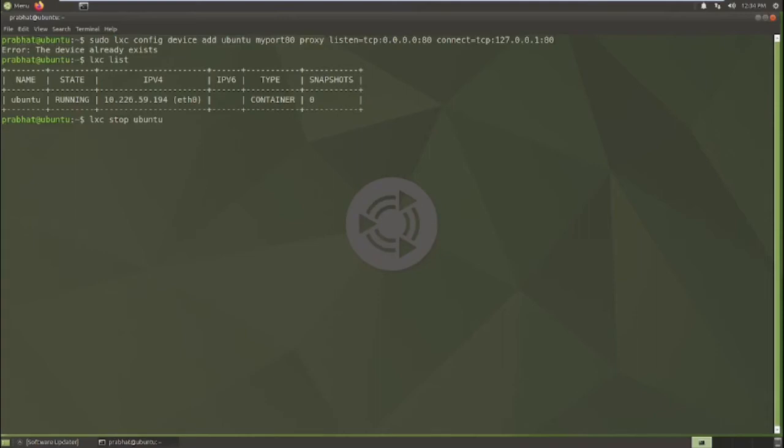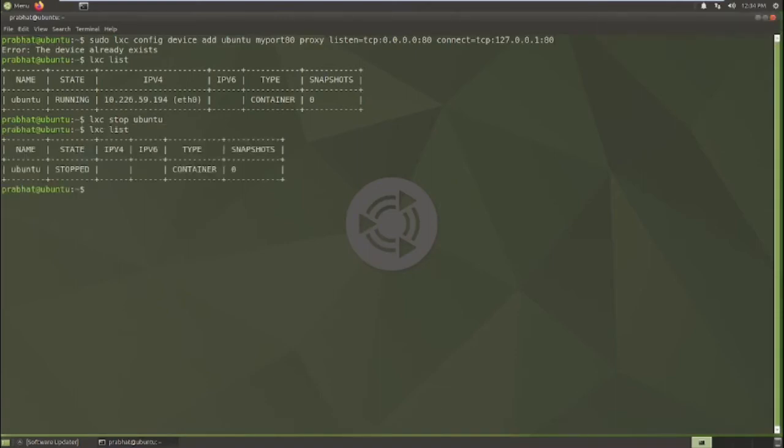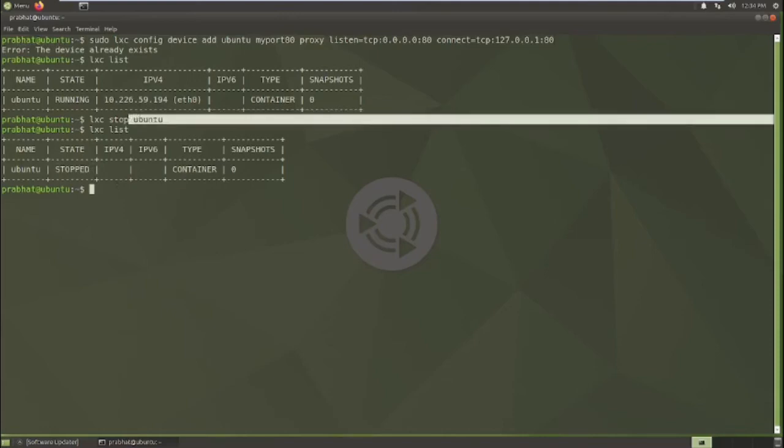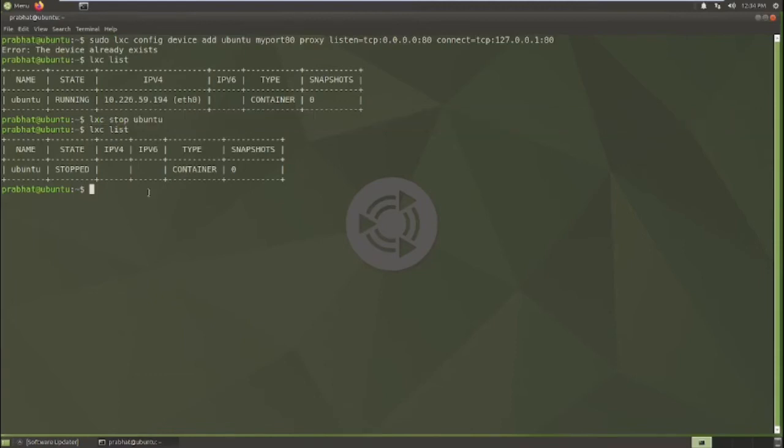So now our Ubuntu container will stop. If you list the LXC containers, here you can see we do have a container named Ubuntu, but it is in the stopped state. So in that way you can stop your container, which is lxc stop Ubuntu.